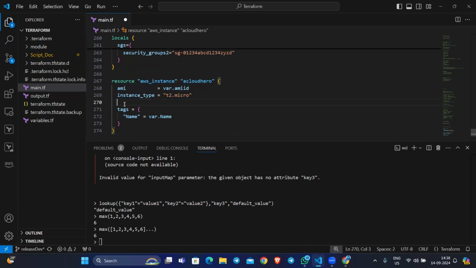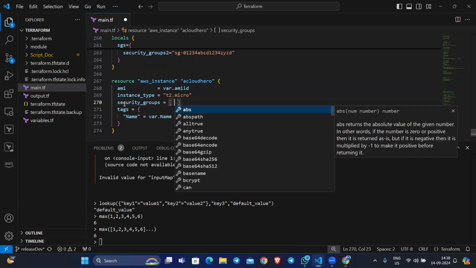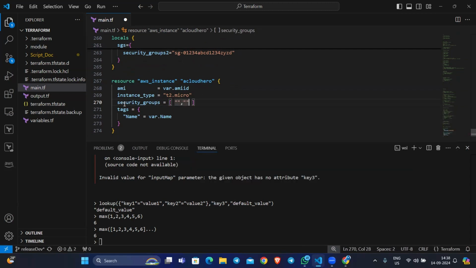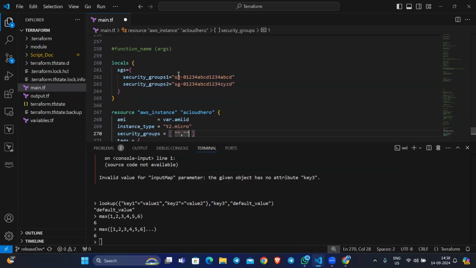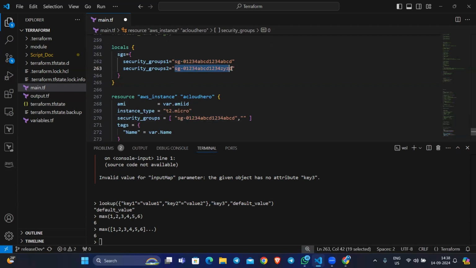Now, suppose in our instance we are providing security groups. For security groups we can provide as many as we want, but a minimum of one is required. Now I am passing two security groups, one and two.